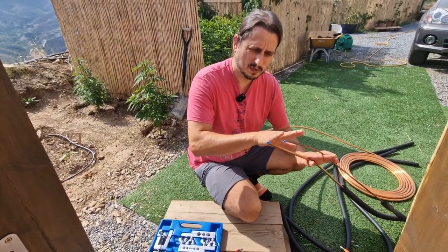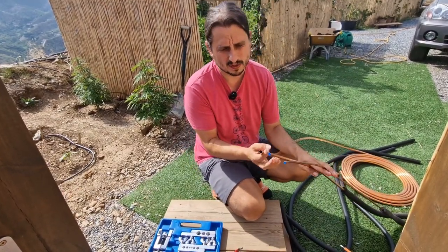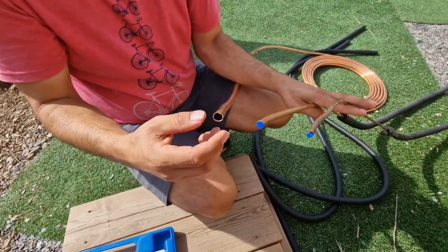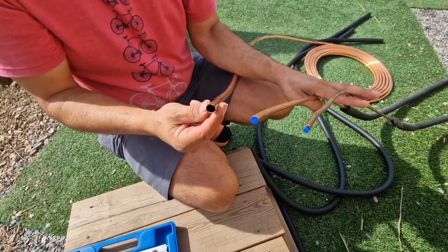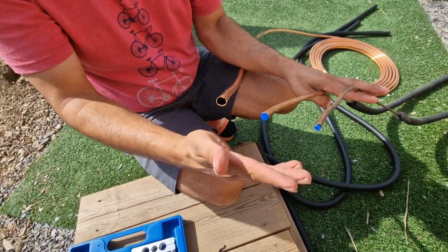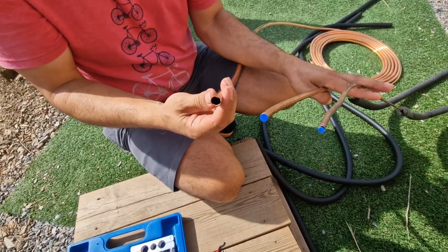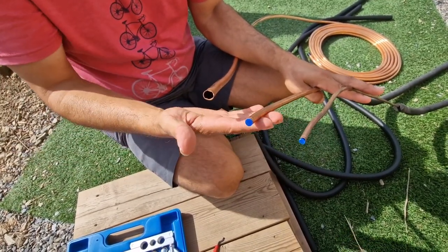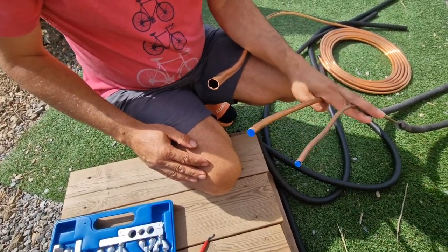Basically with the smaller units you've got these two types. And then fortunately with the bigger unit, can you see this close? Can you see the difference? So you see this is 1.5 inch thick, and this goes to a much more powerful air conditioner. Sometimes in the bigger air conditioners they use bigger pipes, so you have to be aware of what pipes you're using. And I think the small, thin one is always the same. But maybe I'm wrong.